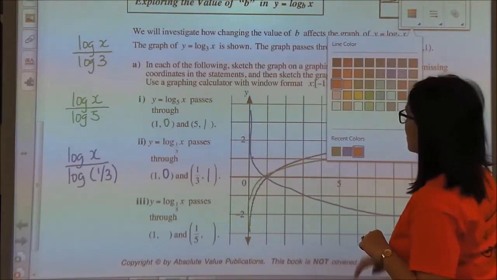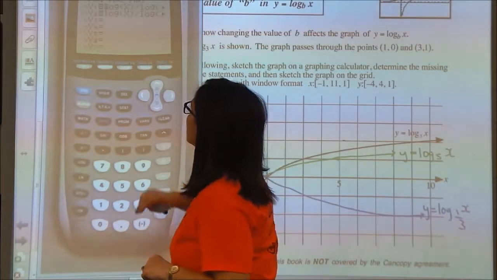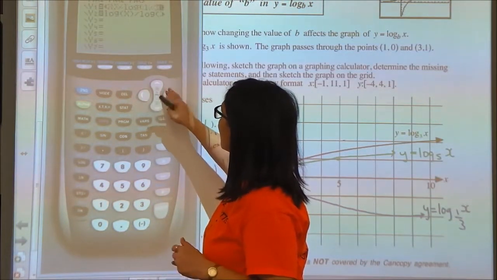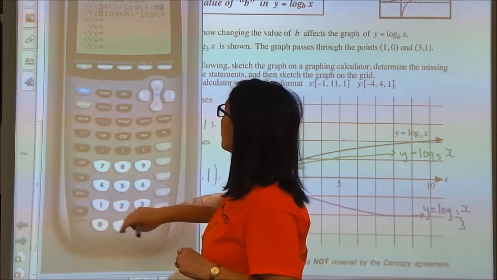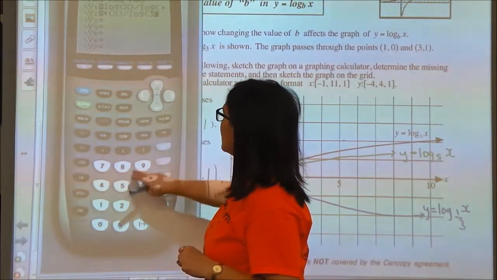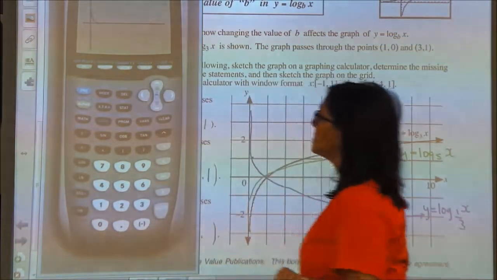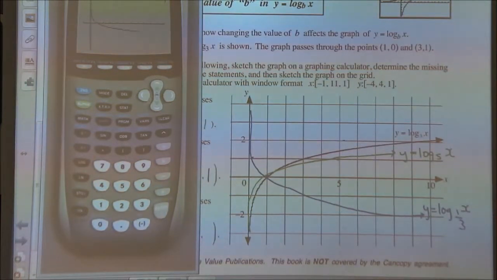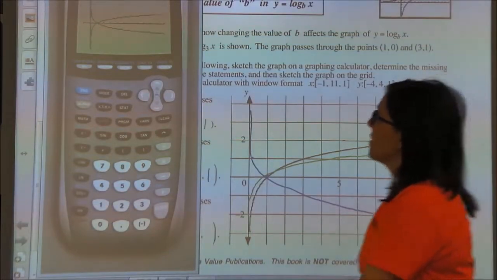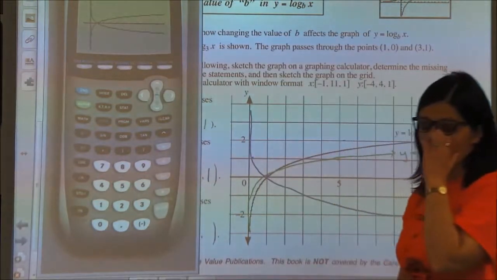I'm just going to change the color. So if I graph this, okay, I'm a little bit lazy. Instead of rewriting the whole thing, I'm going to change the 1/3 to a 1/5, and since I have the equation here, I'm going to change this 3 to a 5. So I press the graph button. There is my log base 1/5 of x. And the second graph, this right here, was my log base 5 of x. So again, you can see that they're reflections.